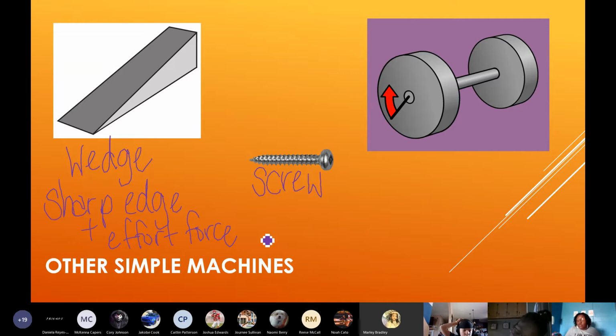A screw can sometimes have a sharp edge at the bottom, but it doesn't have to. That screw works the same way a wedge does. These little wraps around the screw are called threads. I want to make sure I'm telling you right.